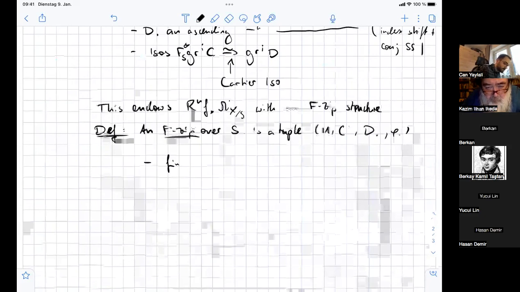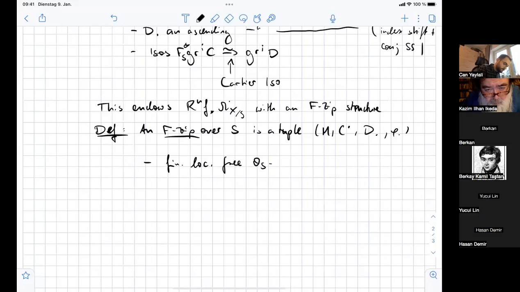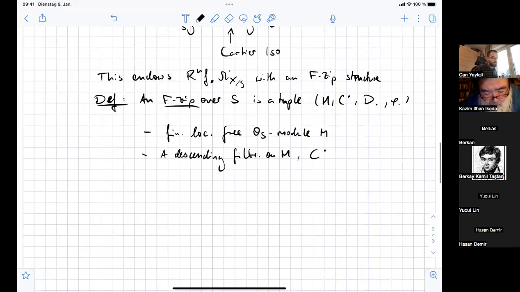We take a finite locally free OS module M. We take a descending filtration on M, which we call C^•. And you have to be careful: what we had was that the graded pieces of the conjugate of the Hodge spectral sequence were finite locally free.